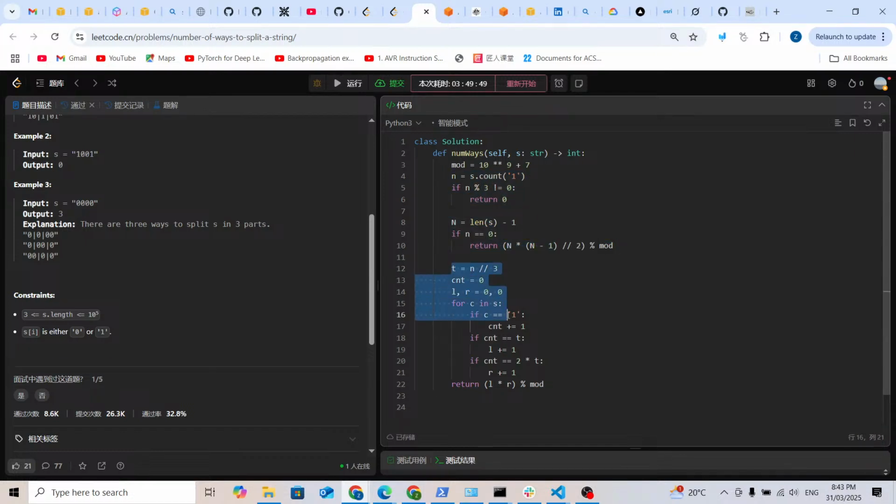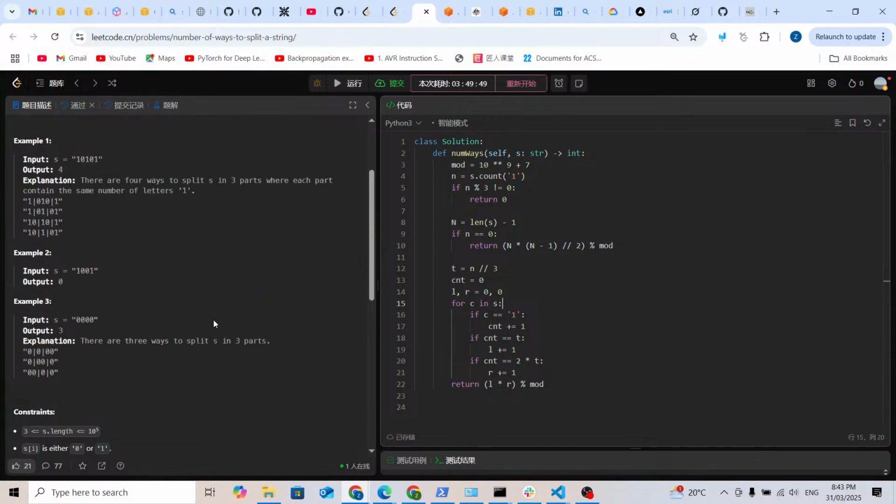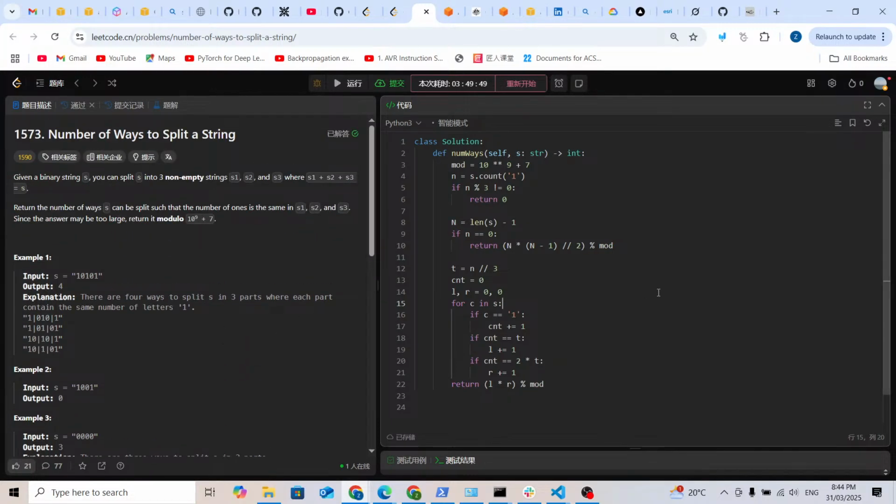This is similar to a prefix-sum style algorithm, but we just prepare 3 counters: the first counter, and the other 2 counters, the left side counter and the right side counter. So the time complexity is O(n), and the space complexity is O(1) because we didn't use any extra space. I think that's all about it.